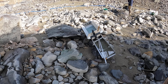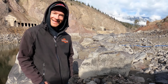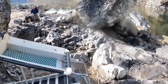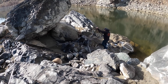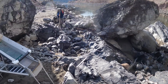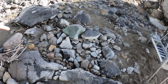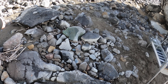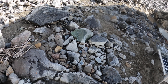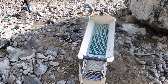Okay. Well, looks like it's time for me to set up the high banker and get the grunts working. Right, Grunt? Yes. Sick. Love this. 5 minutes later and we're set up. This is so easy. Well, almost set up. And he's got a little bit to do down there for the pump, but we're almost set up. We're gonna dig this pile right here today. This is where we actually tossed our coarse tailings one year, so we didn't actually tackle this area. So we're gonna tackle it and see if possibly there was some good gold where we tossed our tailings.